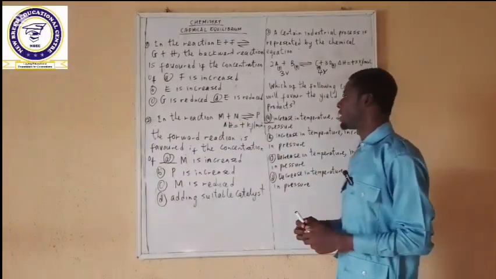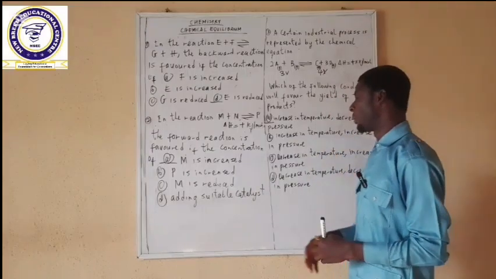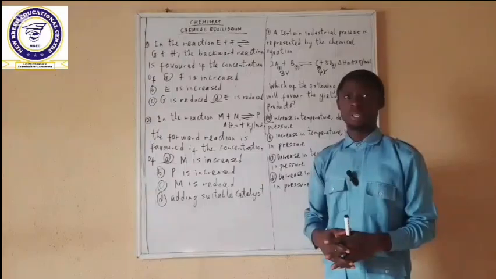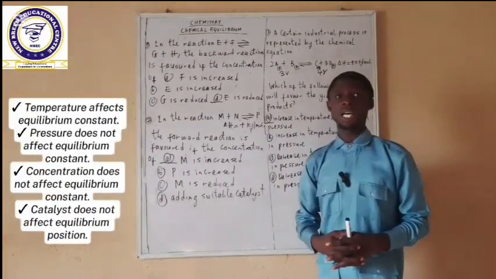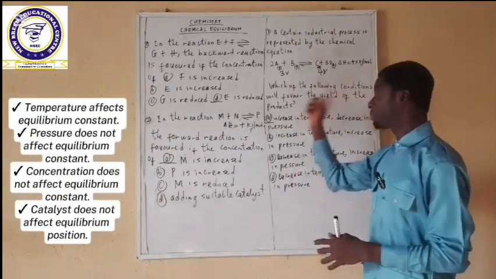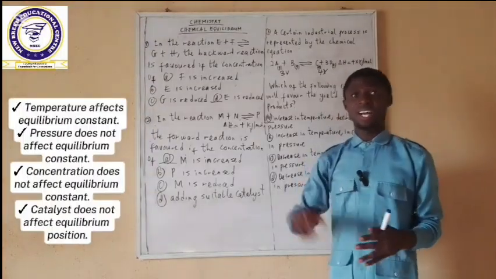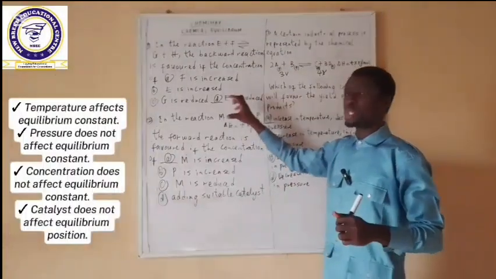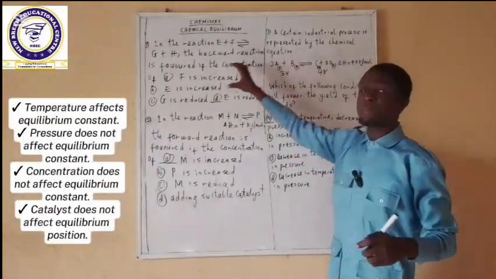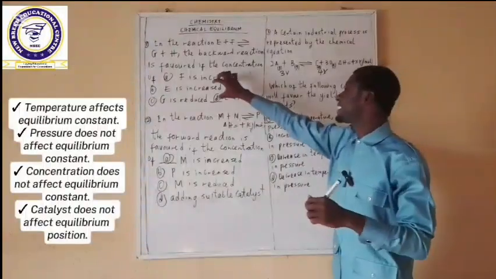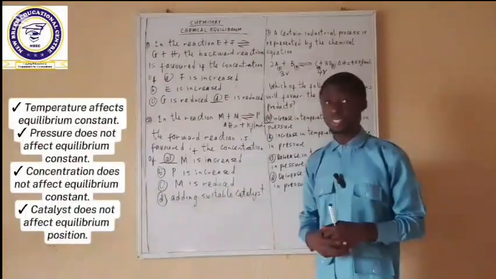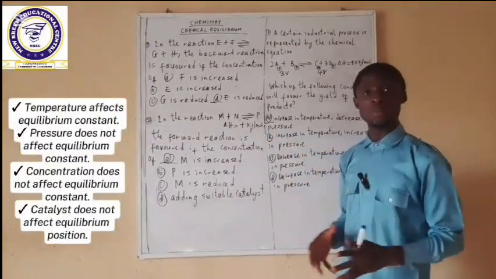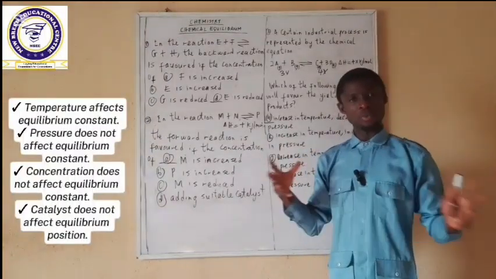I believe that we have gotten the concept very well. Also, we have some parts of this chemical equilibrium that we have not touched, like how temperature affects the equilibrium constant, and that pressure does not affect the equilibrium constant. Also, we have not talked about how to write the equilibrium constant of any chemical system in equilibrium. If they give you any chemical system in equilibrium, they may ask you to write the equilibrium constant of that chemical system. Also, we have the aspect of calculating the equilibrium constant of a chemical system in equilibrium. We have not also touched that area.